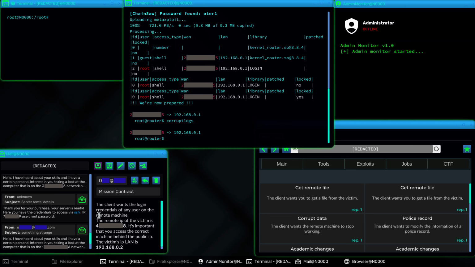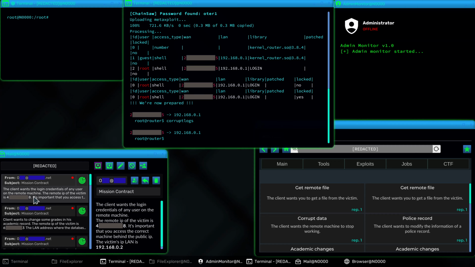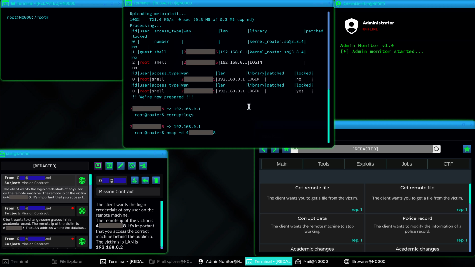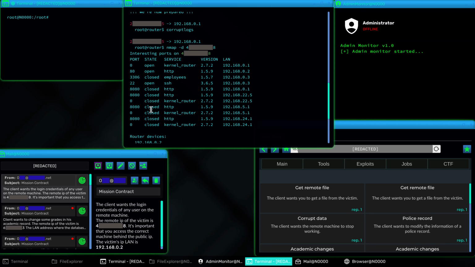So let's go to our email here, and we'll start off with this credentials needed one. What we want to do first is use nmap here, and if you want to see which devices are connected to the network, you can put -D, and it will tell you which devices are connected to the network.